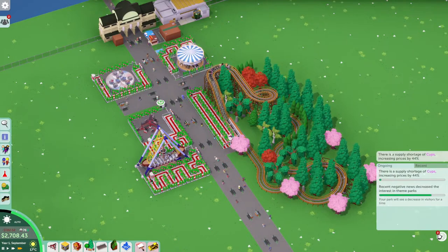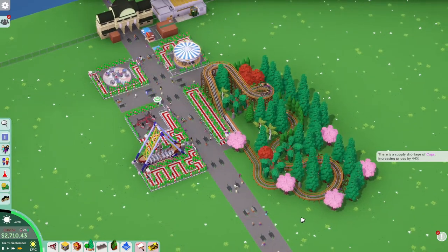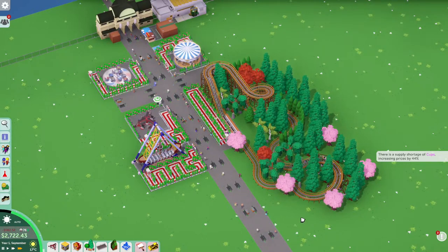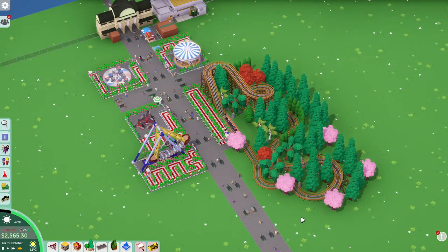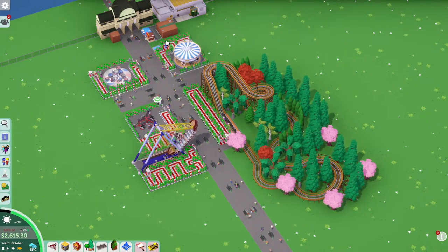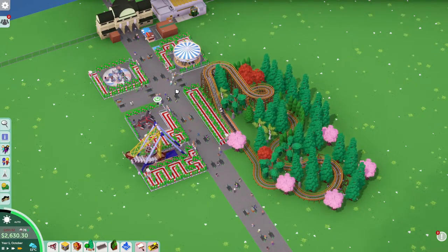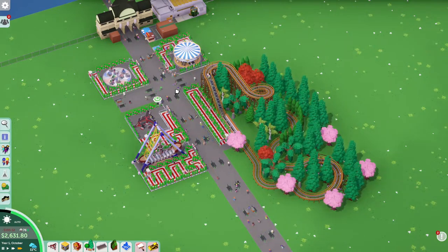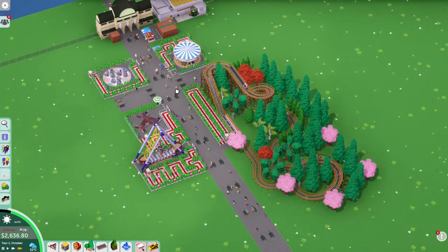There's an event. Supply shortage of cups. So now cups are more expensive, and we don't make as much money when they buy sodas. Or are they buying drinks? We've got a soda, a soft drink thing. Drinks, yeah. It's the only liquid they can get in the park, so they're definitely buying it.